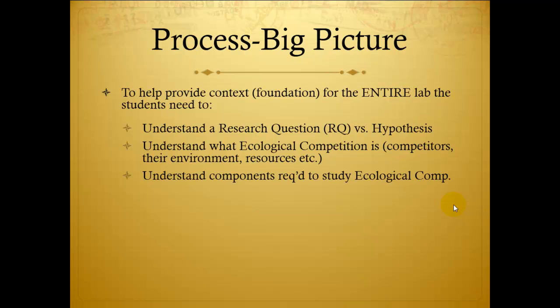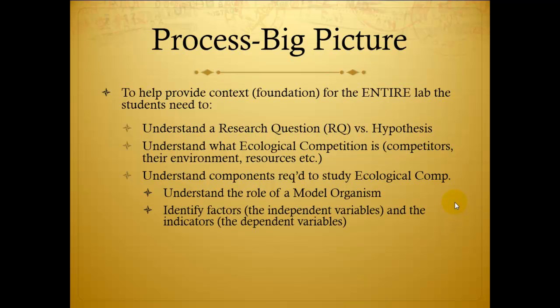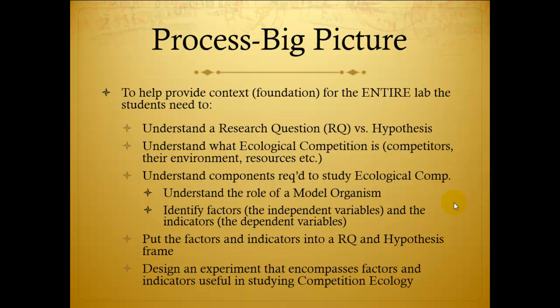And understanding those components, then, to study ecological competition means they're going to have to understand the role of a model organism because they're limited on time. And then they're going to have to be able to identify some of the factors, in other words some of those independent variables, and the indicators, the dependent variables, in other words those things they're going to measure, like leaf area and that sort of thing. And then they're going to have to put those factors and indicators into a class-wide research question and a hypothesis frame, and they're going to have to design an experiment that encompasses factors and indicators useful in studying competition ecology.